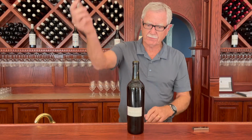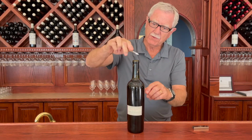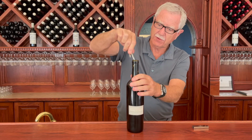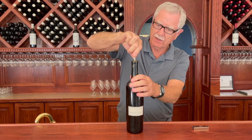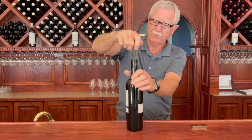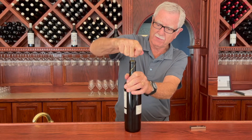Here we go. Take it in your hand. I like to put the long one on the top. And what you do, actually it's on the bottom now, put that one in first. Put that prong in first. Just go down the side like that. Then insert the other prong. Bingo. And now work it back and forth, work it back and forth.